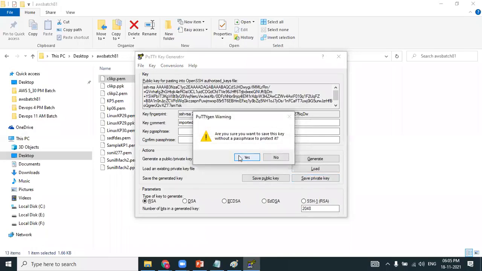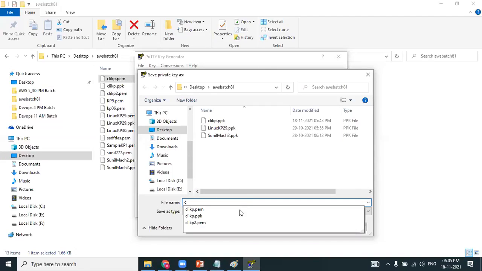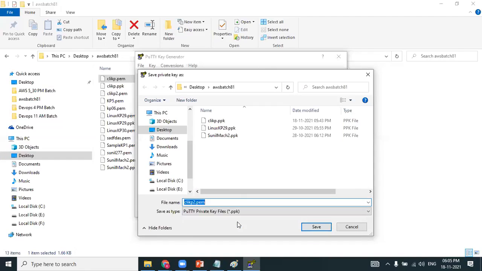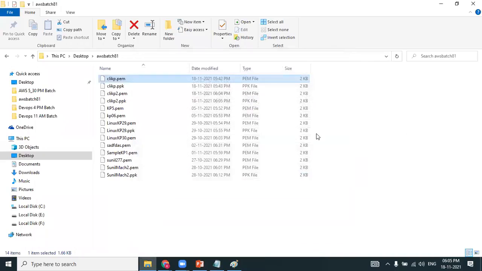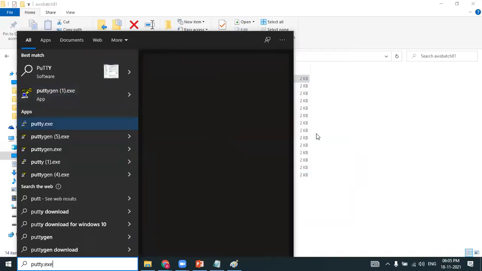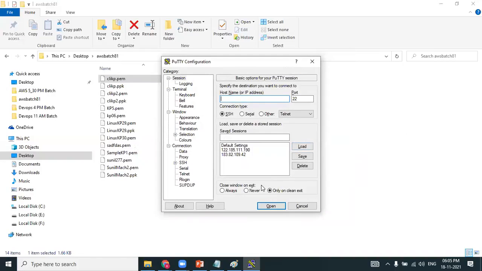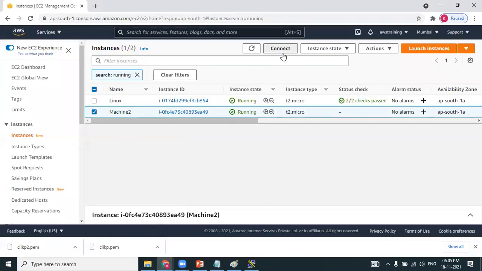Save private key. PPK file. Converted the PEM file to a PPK file. Now I open PuTTY. This is the second machine. Connect.